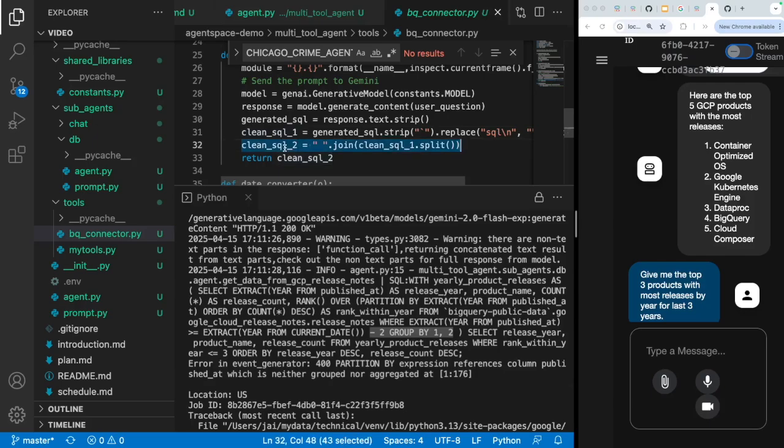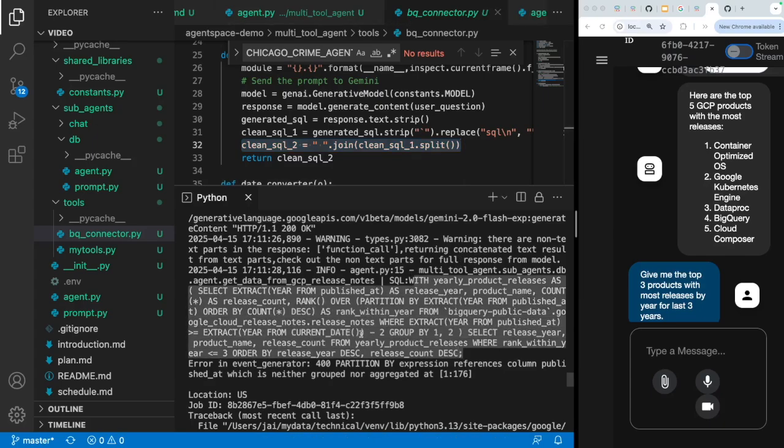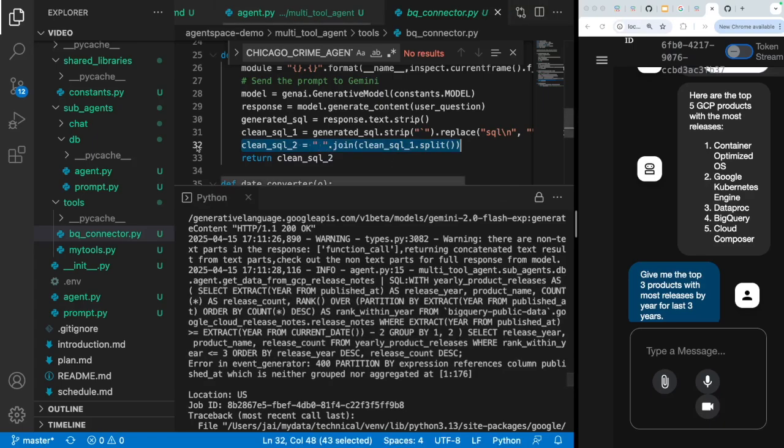Let the SQL get printed however it is printing, because there might be cases when our agent is coming back with a complex query like this one, which has some commented lines. And if we do line number 32, that'll make the query fail. So that's just something to keep in mind. These are scenarios that can happen. I think at this point we are good with our second sub agent as well.